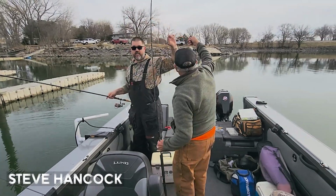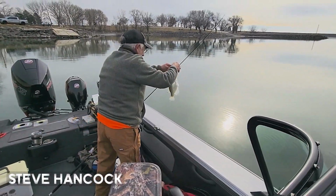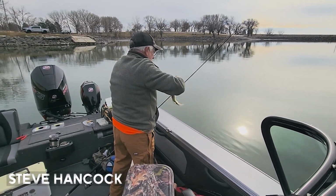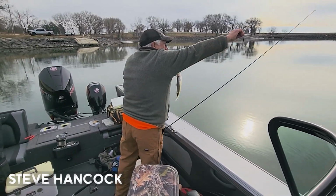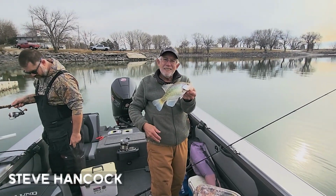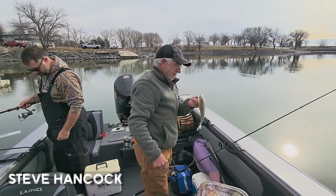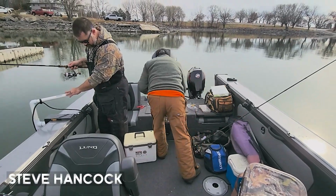Yeah, that's the only thing with these 10 footers. You gotta leave plenty of line out too. Yeah, I see that now. Ooh, I barely had him. See that one? That's a nice crappie. Yeah, about 11, I'd say. Gotta give my first one a kiss, you know.